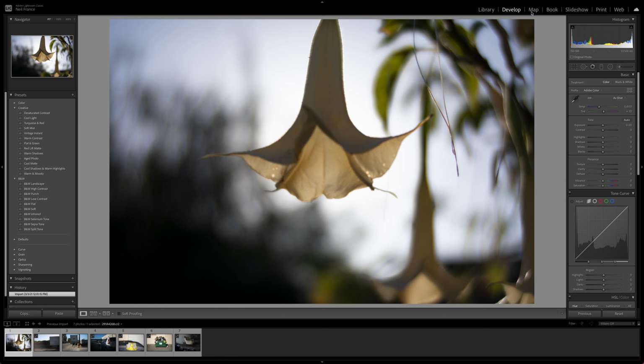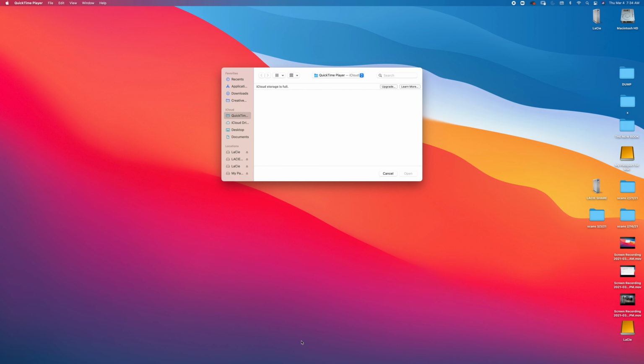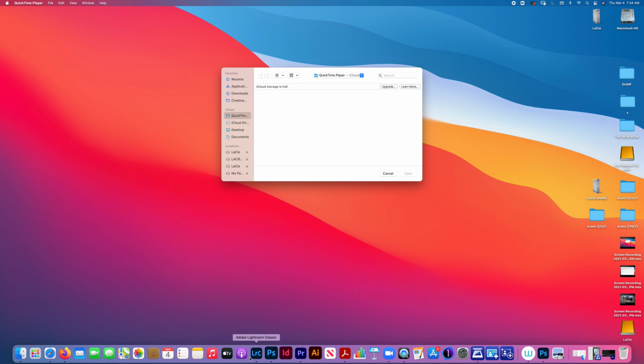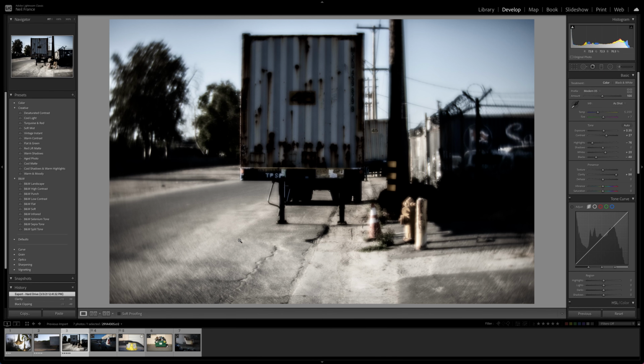What we're going to deal with is Library and Develop. You bring them in, they come into Library, you click Develop, you can then go into Develop and work on the image. So in Develop, you can completely rework the image that you've brought in.